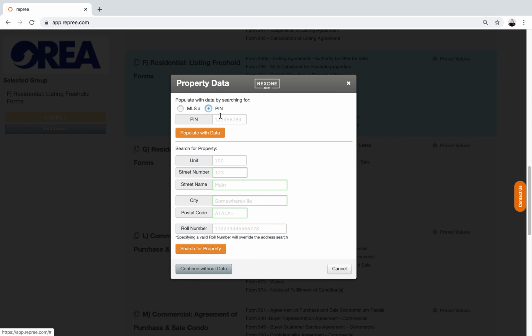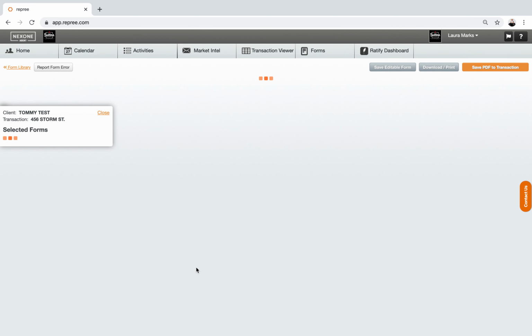I could actually put in the land registry PIN, the property identification number, and hit populate with data. And it would fill in all of these categories for me. In this example, I'm not going to put a PIN in. I'm going to go down to the bottom where it says continue without data. I've clicked on that. Now my forms are opening up.